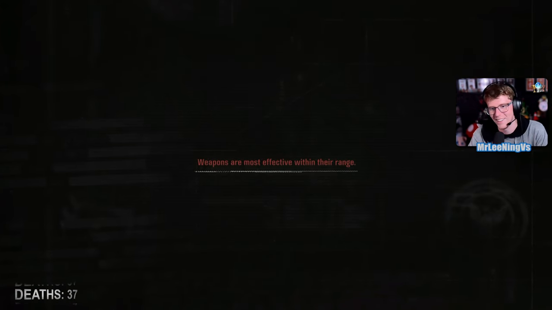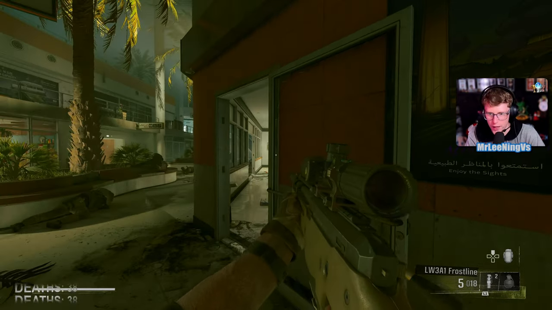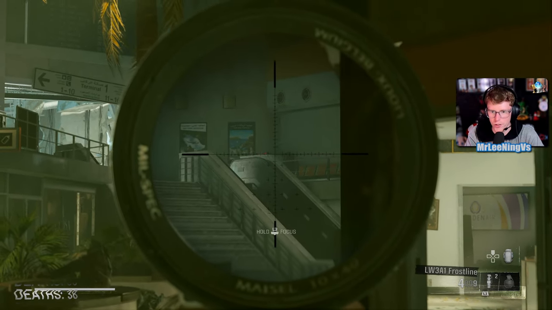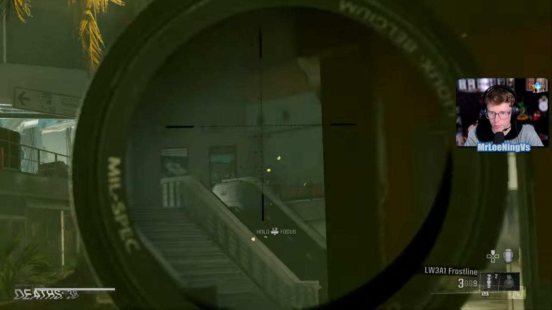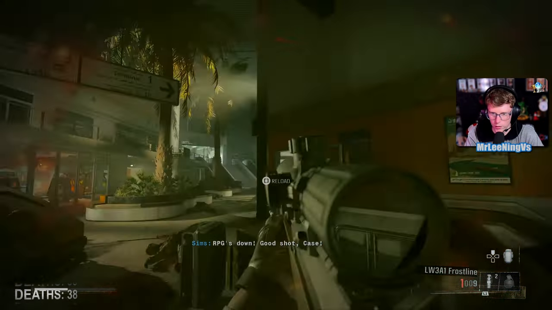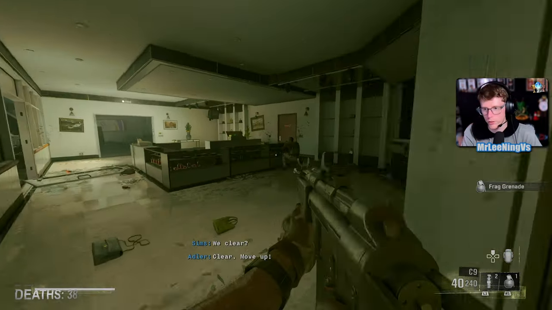Not that one. How many times have we died now? 38? That ain't half bad. Alright, I need to get rid of this RPG guy. It's getting on my nerves. Come on, pop up. Alright, RPG guy gone. Is that it? Are we good? Clear? Cool, cool. Let's go.